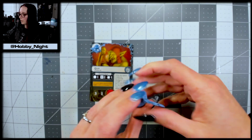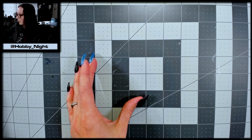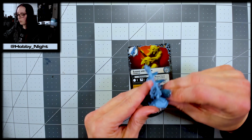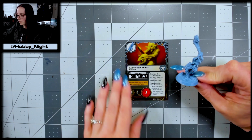I did use some glue because I find occasionally with the easy to builds, they tend to get the biggest gaps in sometimes, depending on if the pin doesn't go in fully as they intend. So I tend to use a little bit of glue just to seal them shut.